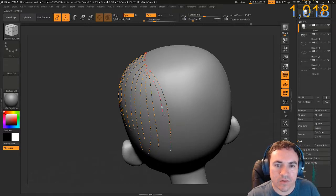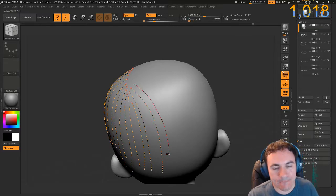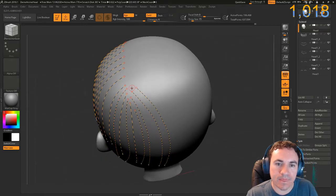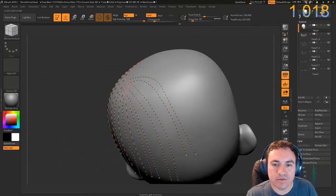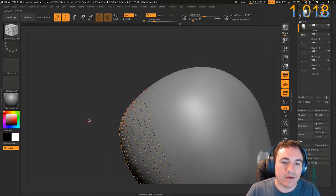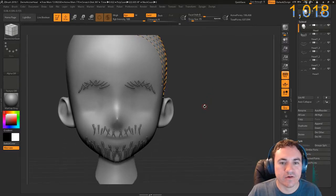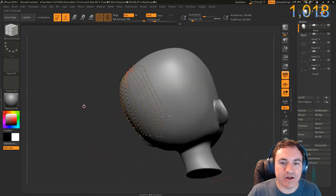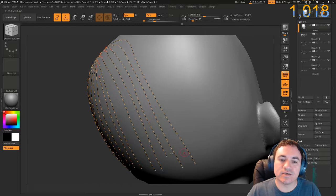Now, let's focus on the other side. And let's connect this. Awesome. And press 6 to smooth that out. Good. Okay. Draw this. Cool. I'm fairly happy with this. Awesome. This character is going to be cool. Eyebrows, facial hair, on a little kid with really interesting hair that I'm going to create soon. Let's extend these a little bit. Good. And over here. Awesome. And press 6. Nice.